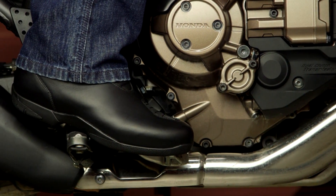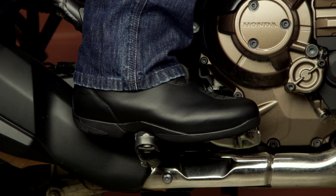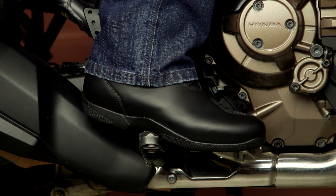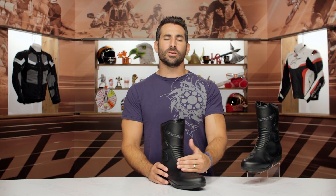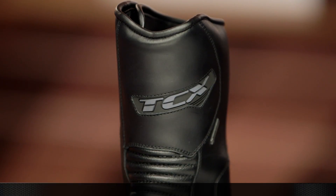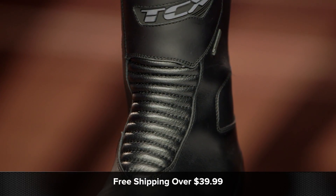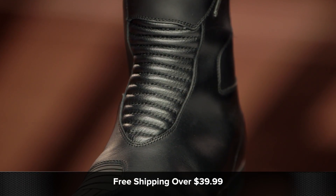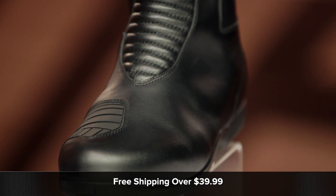The previous version launched in 2014, and now we have the X5.4 GTX boot leading the charge into 2019 and beyond. A quick note on sizing from TCX: true to size, Euro sizes. The footbed fits a little bit wider than your average Euro footbed — it's kind of in that B-to-C range. It's not so wide that a normal foot won't dig it, but it's also not narrow, so you can get away with a beefier sock. The arch is not overly pronounced. Use the size chart. We ship free over $30.